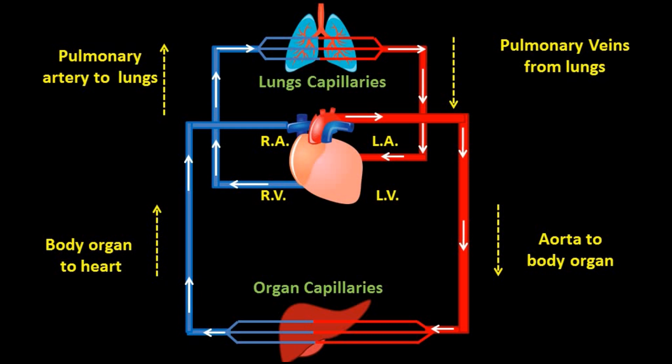In animals that do not use energy to maintain body temperature, their body temperature depends on the environment. Such animals, like amphibians or many reptiles, have a three-chambered heart and tolerate some mixing of oxygenated and deoxygenated blood. Fish, on the other hand, have only a two-chambered heart; blood is pumped to the gills, oxygenated there, and passes directly to the rest of the body, going through the heart only once per cycle. In human beings and birds, blood enters the heart two times per cycle, which is why it is called double blood circulation. In the next topic, we will discuss blood pressure and types of blood vessels.